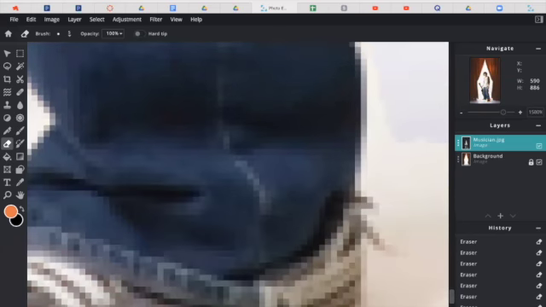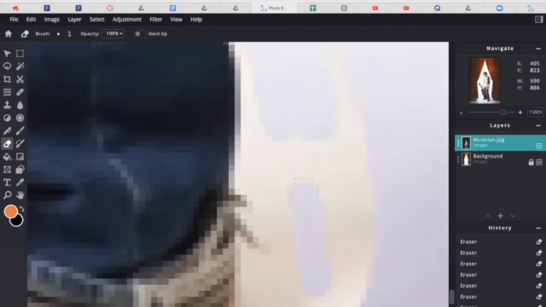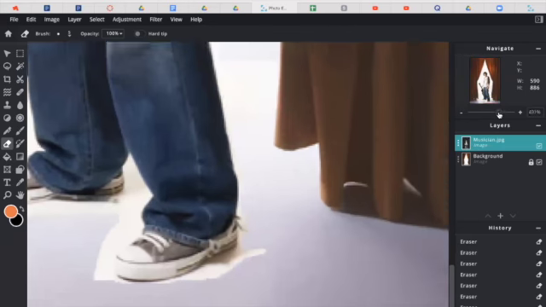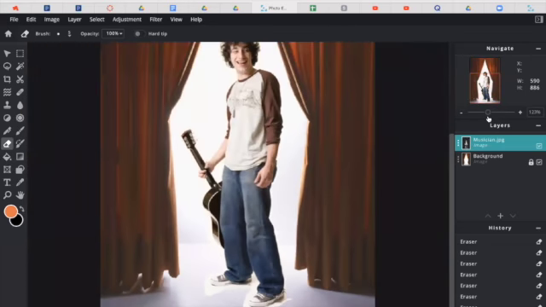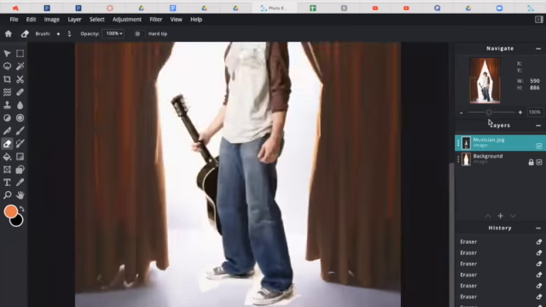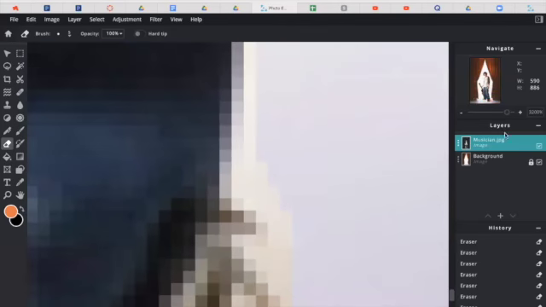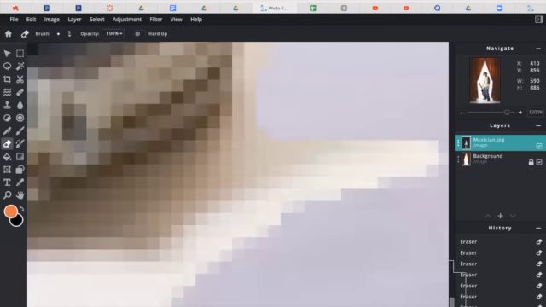Slide it over. Because you have to navigate using these arrows, because if you try to navigate in here, you're just going to delete something. You're going to erase something. Get rid of all of this. And when I come out and I take a look at it, you can see the difference. Okay? And you just keep going all the way around as close to him as you can possibly get without messing up something. And you're just deleting these pixels.